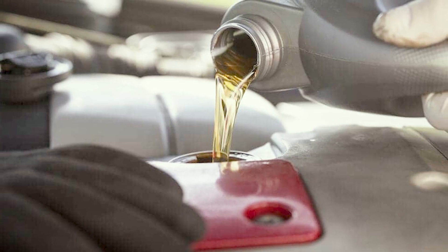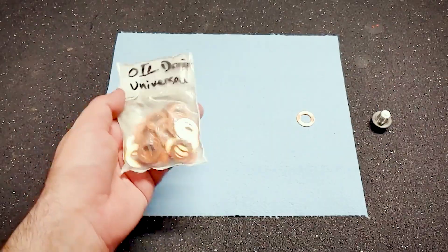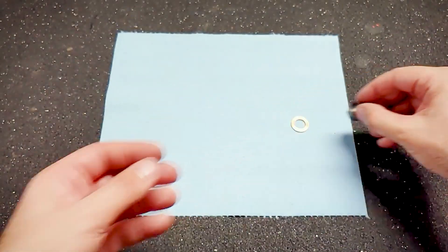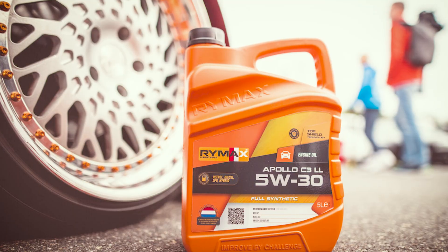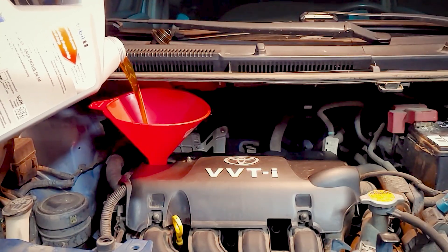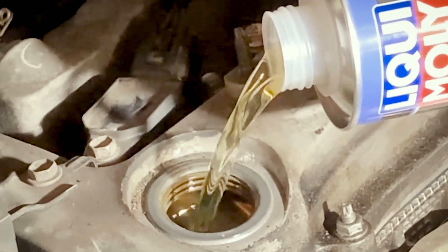So if thickness isn't the secret to proper protection, what number truly separates oil that safeguards your engine from oil that betrays it? Imagine two bottles of oil sitting side by side on the same shelf — both say 5W30, both claim to protect your engine, and from the outside they seem identical. But when the heat rises under your hood, one keeps its protective strength while the other thins out so much that the engine might as well be running unprotected. Those grade labels like 5W30 or 10W40 are helpful but far from the complete picture. They tell you how the oil measures at specific temperature points in a lab, but engines don't live in a lab. Temperatures inside a cylinder head or around turbo bearings can swing wildly, and the oil has to adapt to constant changes from freezing cold starts to extended highway trips in blazing summer heat.